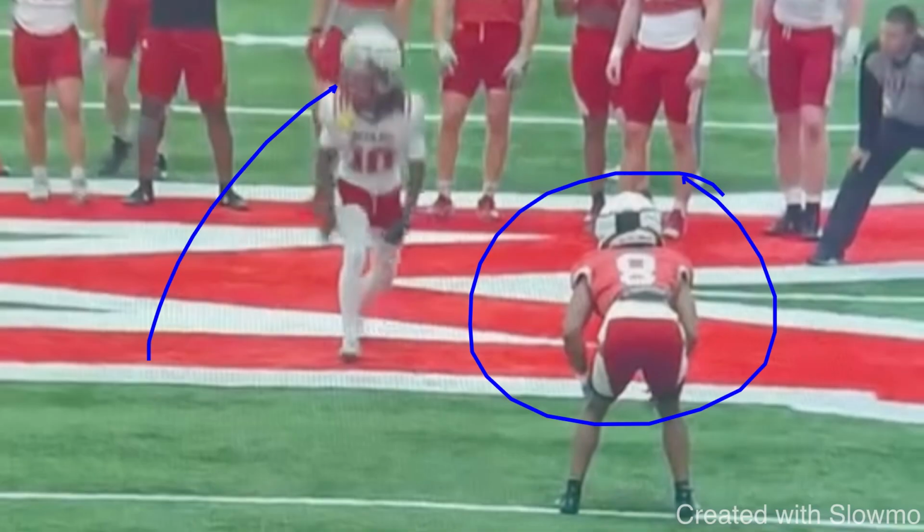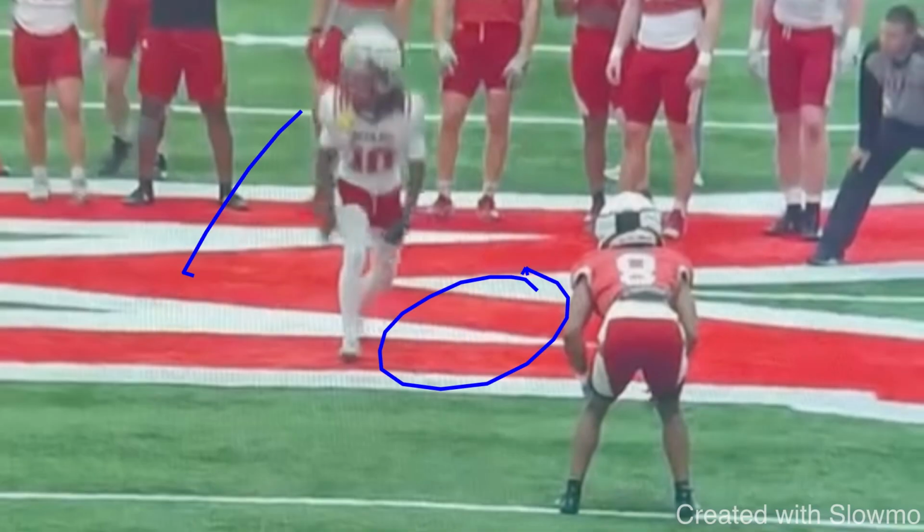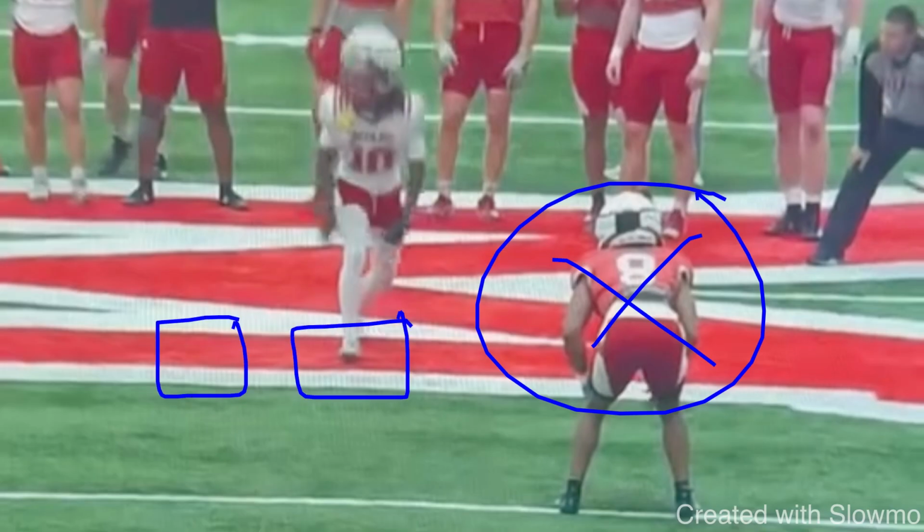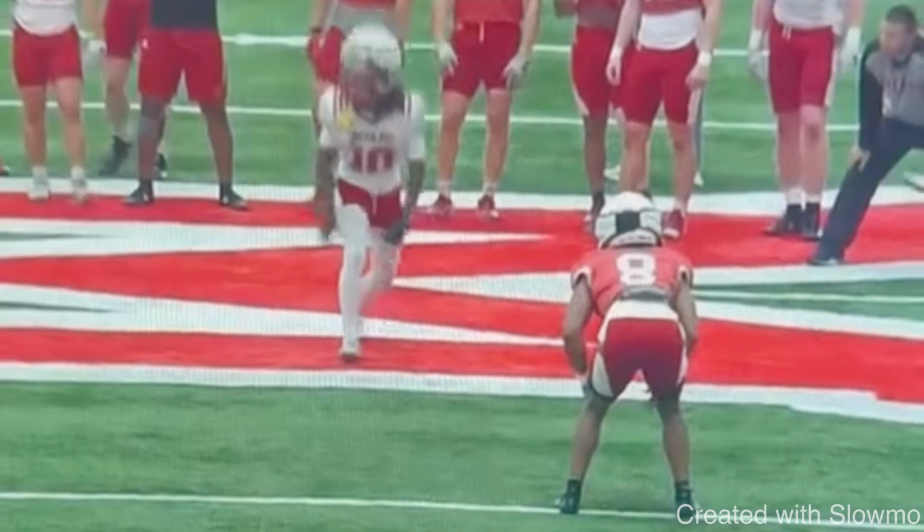So if I have outside shade press and he's right up in my face, I got a release for that. So when I see that, bam, I execute it. I got a release for when he's 5 yards off outside leverage. So when I see that, I could execute it. I got a release for when he's head up. I got a release for when he's inside. I got a release for when he's inside 7 to 8 yards away. That really wouldn't be a release. That's more like off man. But you have that plan. You have that plan going into a game.